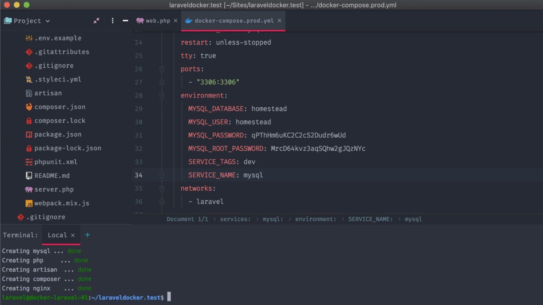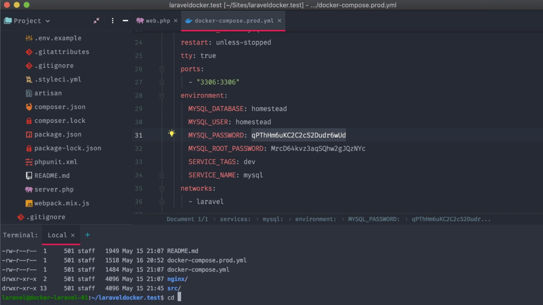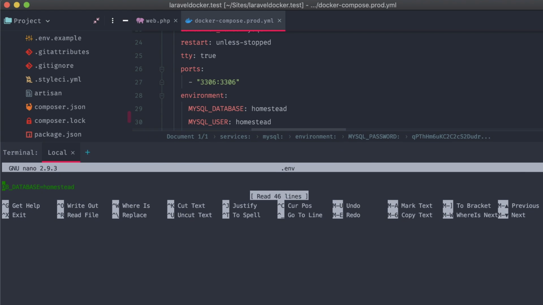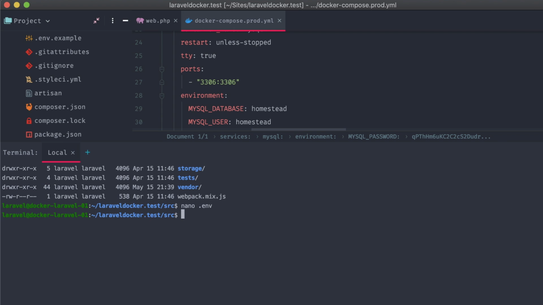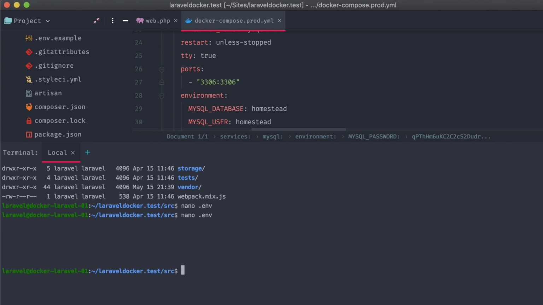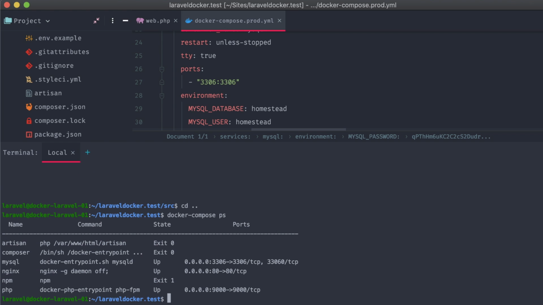There's just a few tweaks that we need to do before we can actually visit our application. We changed out the MySQL database password earlier, and so we'll have to open up our app.env file and make the change there as well. Okay, now if we go to our sites folder on our server, we can run docker compose ps and view all of the containers that are running for our application.